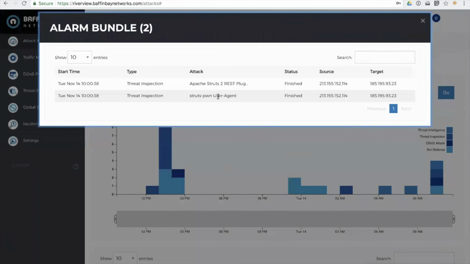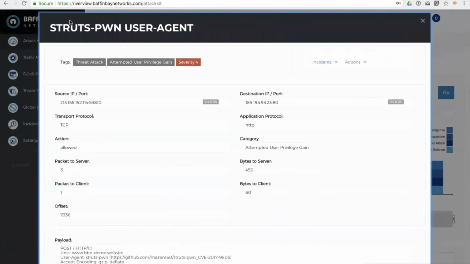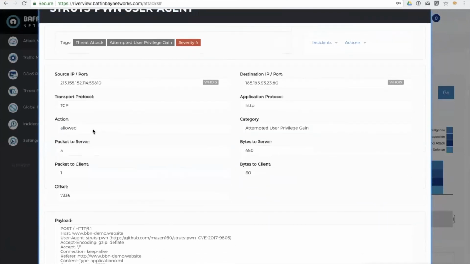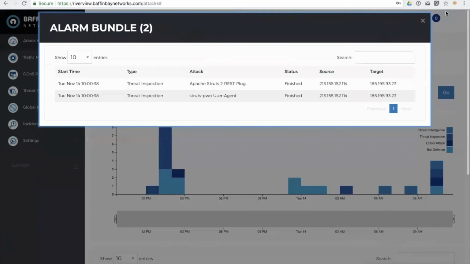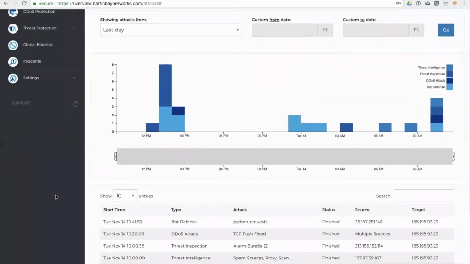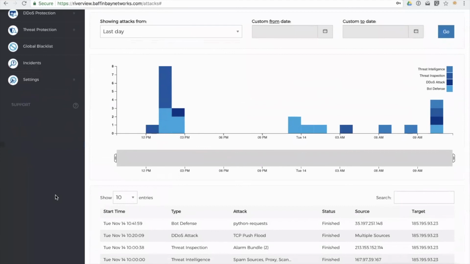There's also another event that gets bundled together with this. Like I said, we try to funnel things as much as possible. And you'll see that in this case, it's identifying struts.pwn in the user agent. This one's allowed because a user agent isn't necessarily a bad thing, right? I change my user agent every day. And we get a little bit of information about this just to add context and enrich the event some. So there's just a simple, easy to reproduce attack, trying to do a live exploit against here.